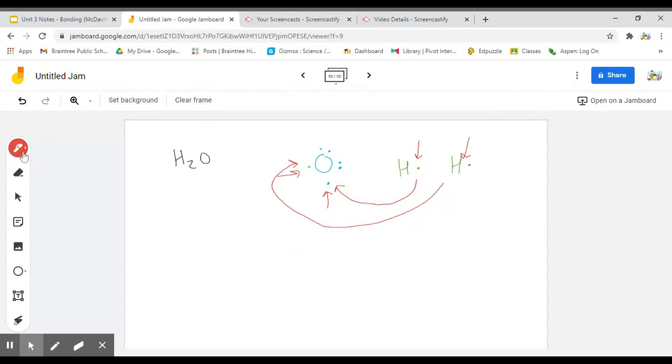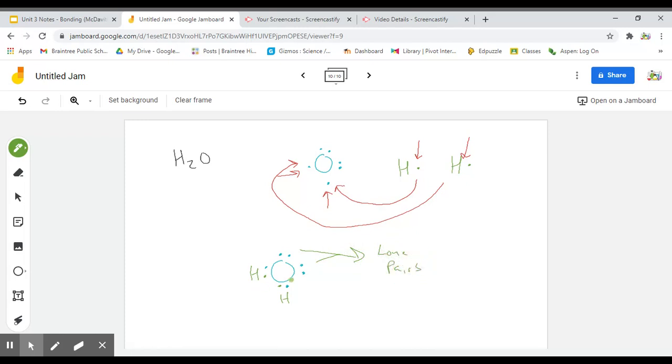Because then if we look, we draw our oxygen again, and then we can add in our hydrogens. Now we can ask, is everybody happy? These hydrogens have 2 electrons, so they're happy. Our oxygen is sharing 2 electrons with each of the hydrogens, so 4 total, and then it has 4 up here. And remember that these are known as lone pairs.